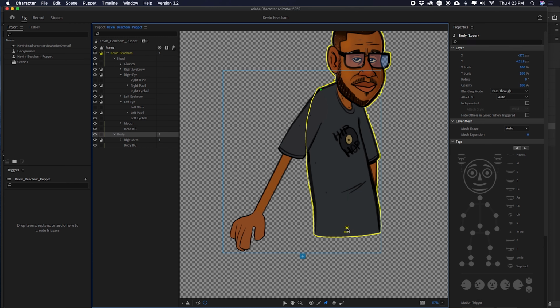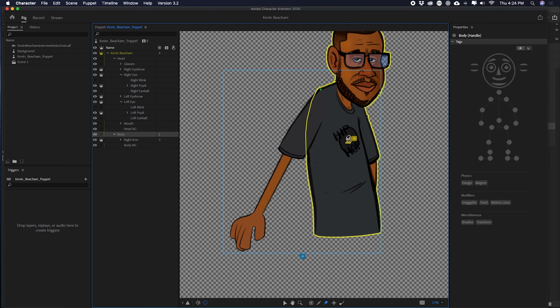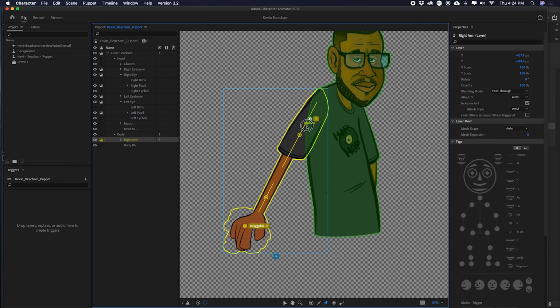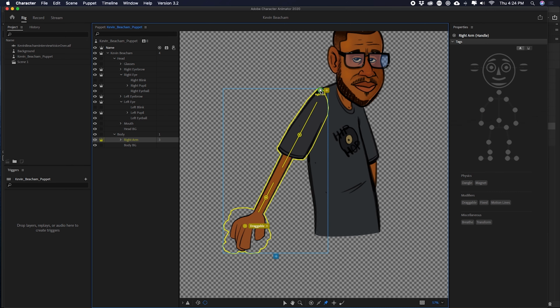You see this little rotation point. A lot of times this will be here, or it'll be kind of wherever it wants to be. I just took it and moved it down here. The right arm, when I first opened this up, it was like over here somewhere. I just put this way up here. You see how the body is turning green? That's basically saying that the arm is attached to the body, but this little circle is the rotation point, and that's where I want the shoulder to rotate from.